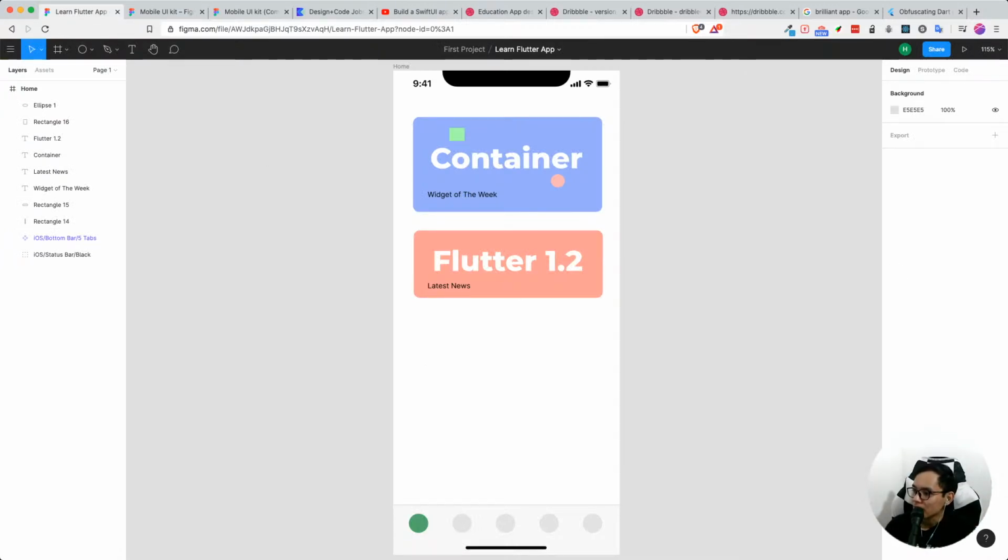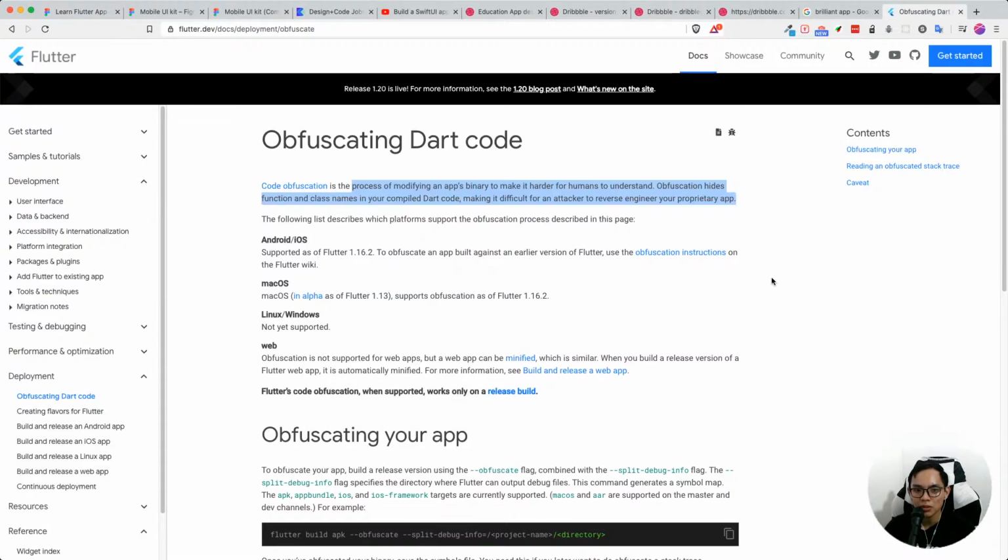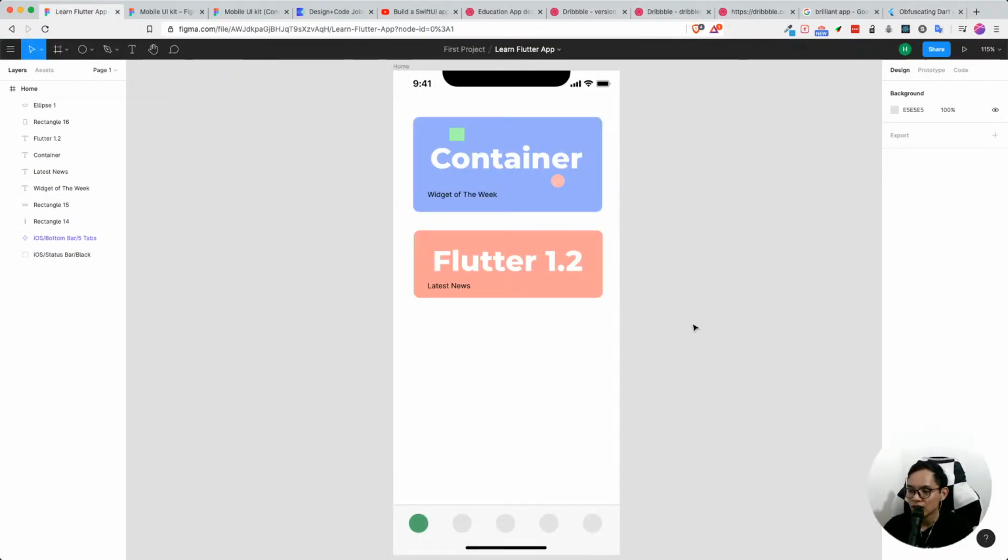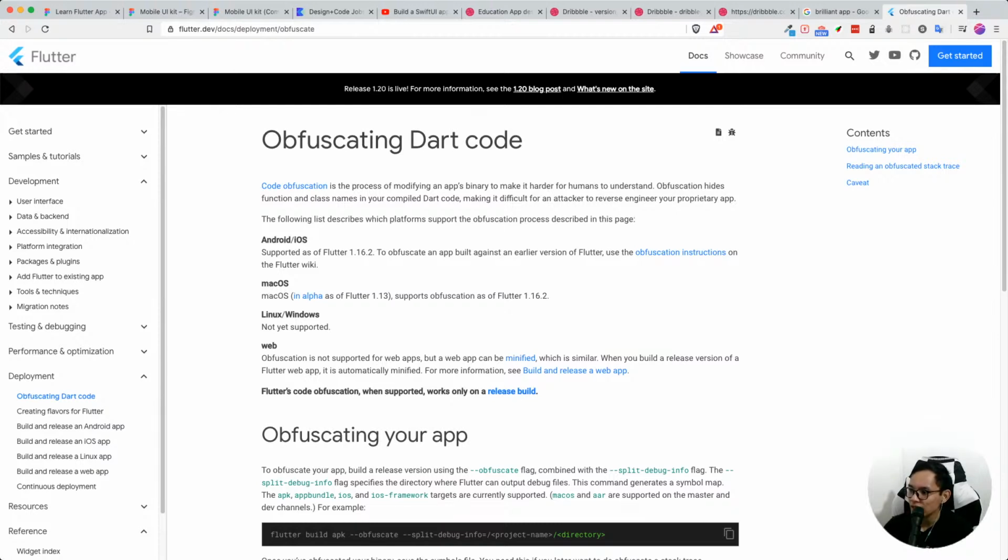Can you make a video on obfuscation and minification? I think there aren't many videos on this topic. Oh, actually, that's a great idea. But you can do it yourself first, because for me, I will do this when I'm about to release, since it's part of the deployment stuff, really the last few steps. So I'll probably do it when I'm going to release this app itself. Okay, thanks for the idea.